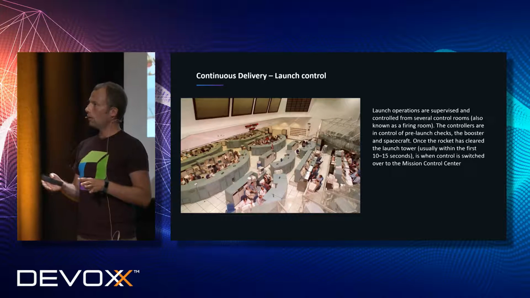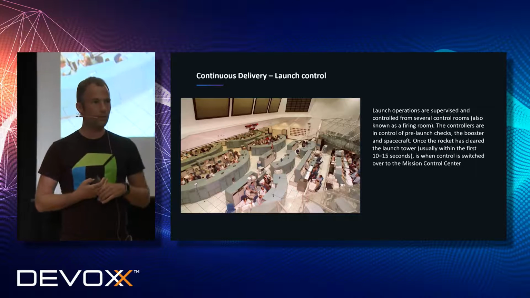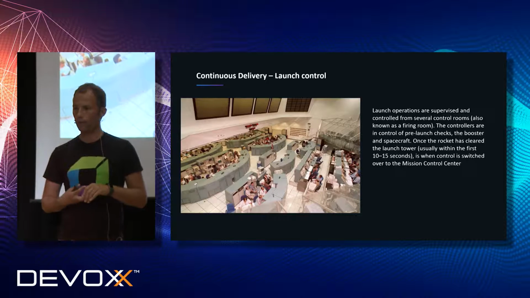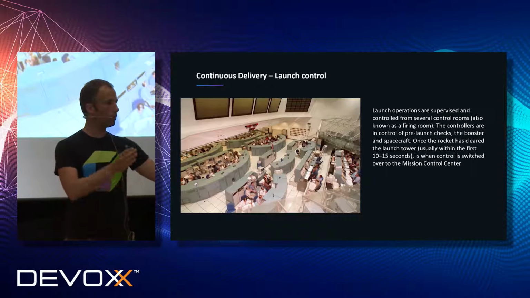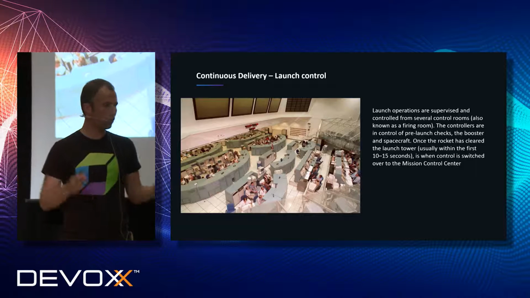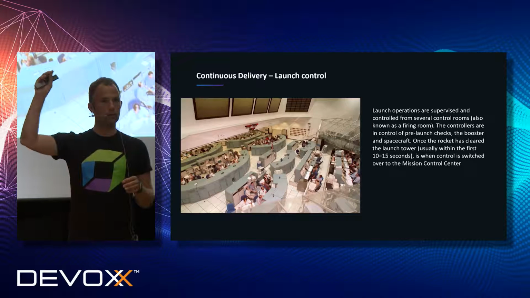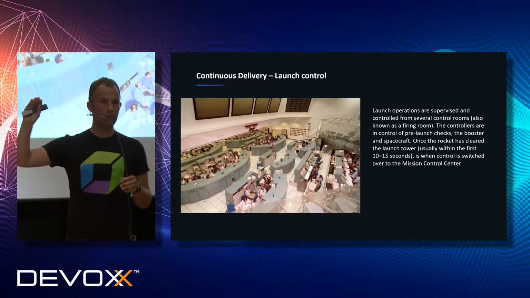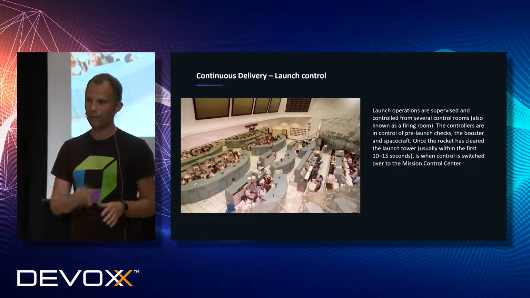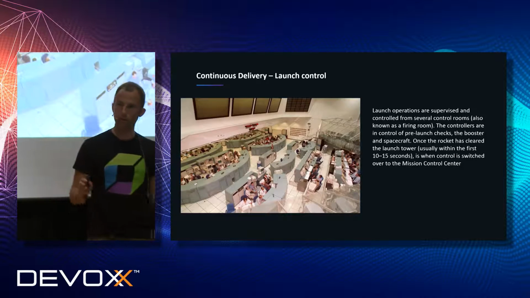What you see here is a picture from NASA, right? And the way NASA operates, I didn't know it. I learned this from my boss, because he came up with the analogy. In NASA, they have 2 teams. One is called launch control, and the other one is called mission control. Launch control is the team that is responsible for everything until the clock ticks down to 0, until the rockets lift off. Until that point, they can abort the mission at any time. They monitor all their stuff, and they can say, even 1 second before the liftoff, abort mission. And that's their job. That's launch control.